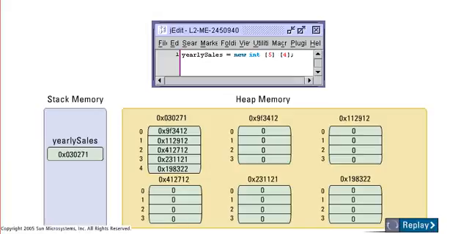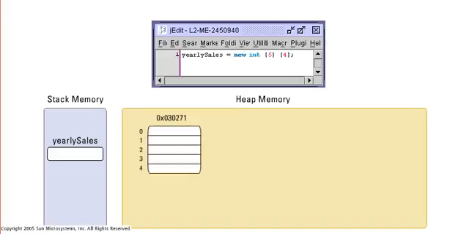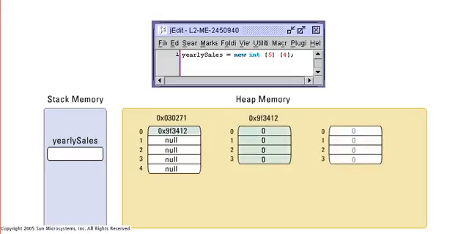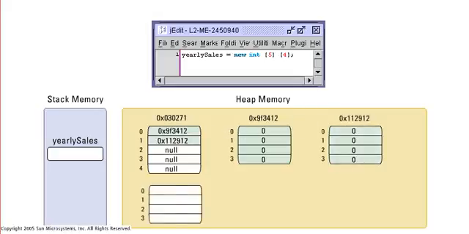So in our edit window, we see the line of code that we're going to execute. Yearly sales equals new int, and then 5 for the number of arrays, and then 4 for the length of each array. And then in our animation, you can see what happens. We first get an array that will have a size 5, so indexes from 0 to 4, and this is going to hold references to our other 5 arrays, to the actual arrays that will hold the data.